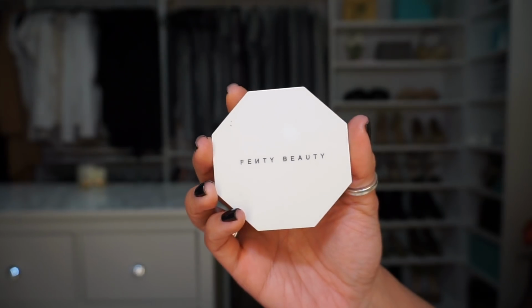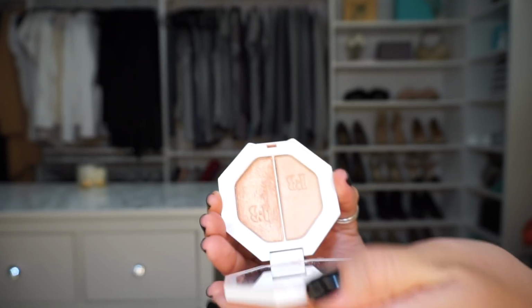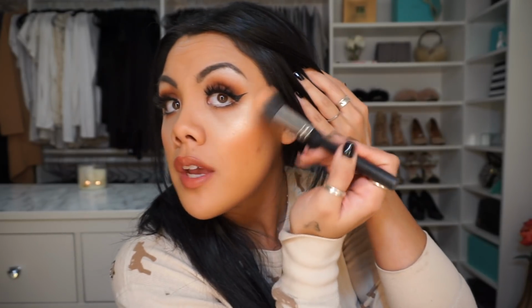Another brand that launched in 2017 is Fenty Beauty, which is Rihanna's makeup line. Man, this brand is like fantastic. It's by Kendo. They also do Marc Jacobs Beauty, so it's really good stuff. This is the Kilowatt highlighter in Mean Money and Hustla Baby. I don't know which one's which, but I love the shimmery one. You probably see it from the moon. I don't really know. I love the pinky shade of it.